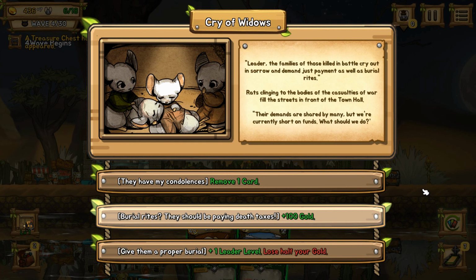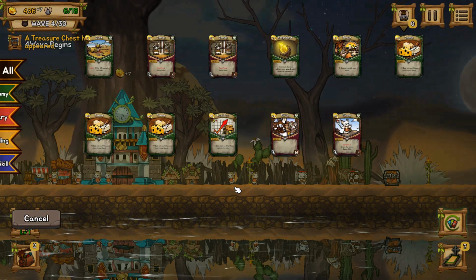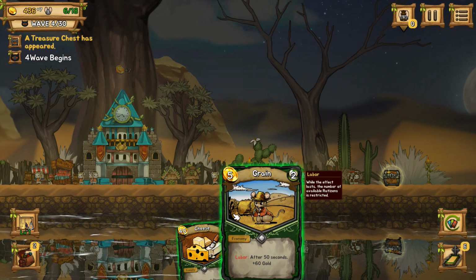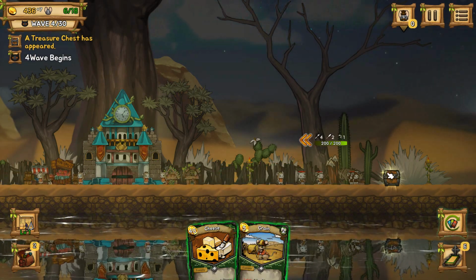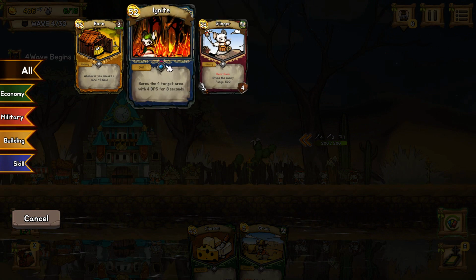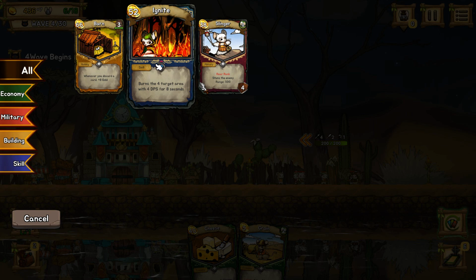Okay, leader of the families. Yeah, see, this is the one I'm talking about. We had this before, where we always have to choose. They have my condolences, burial rites, or give them proper burial. I'm going to remove one card, and I'm just going to remove rough work. Delete. Treasure chest has appeared. Badoo. I keep looking up here now that I know the stuff it tells me to. Okay, so give me an extra card, a slinger, and there's one right there for free. Burn the... Yes! That's awesome.